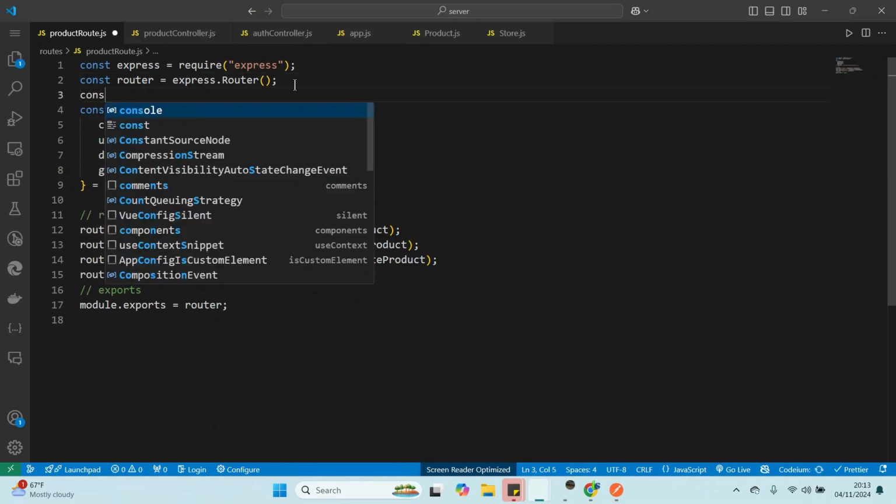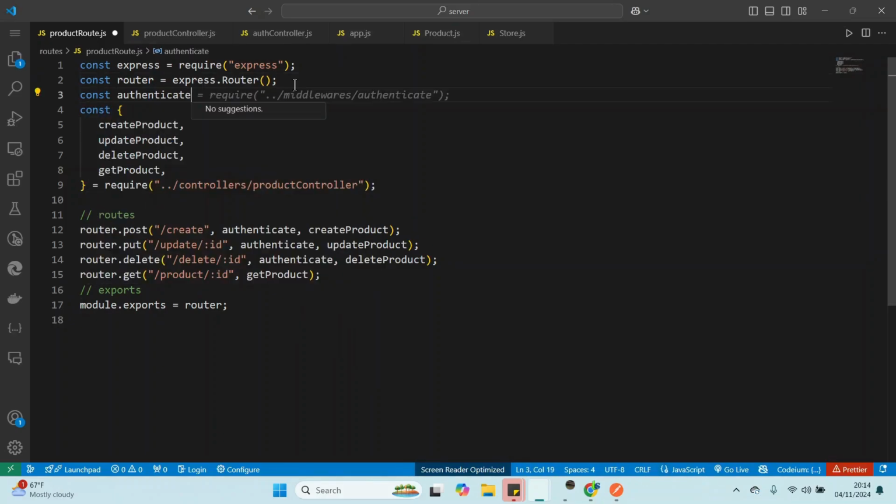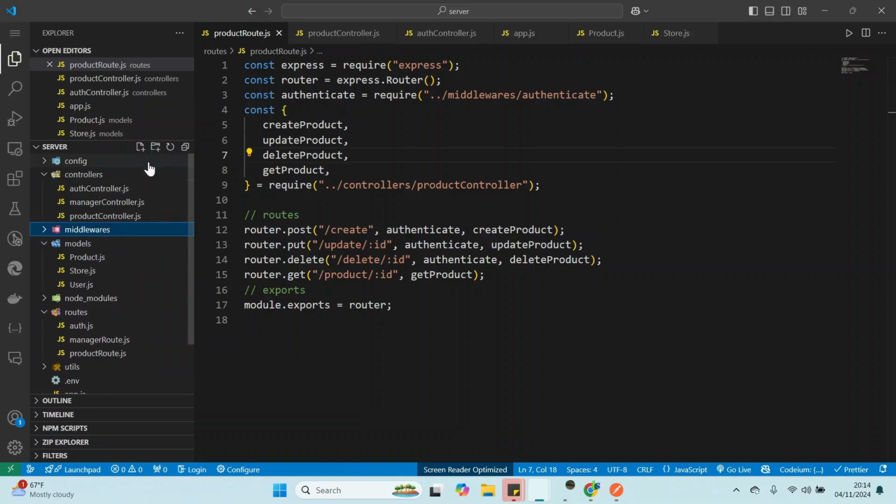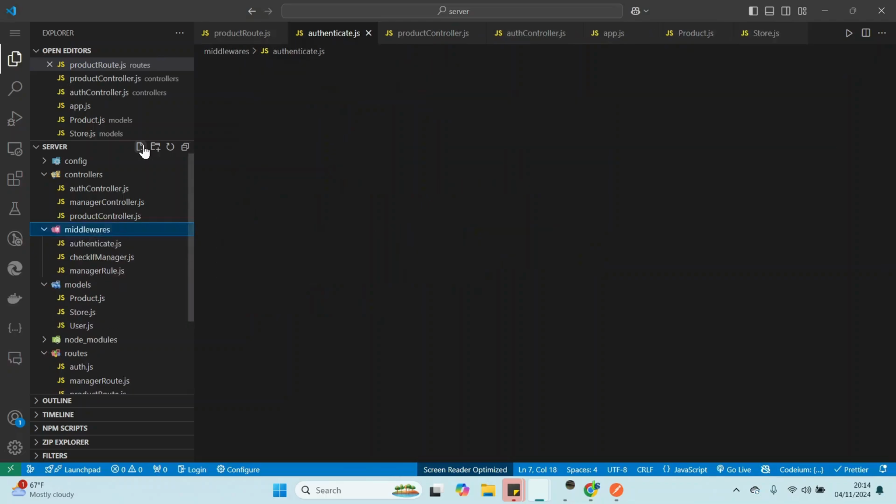So we can do const authenticate is equal to require middlewares authenticate. We don't have that authenticate yet. I want to create it. So we can go to middleware. We create authenticate here, .js.